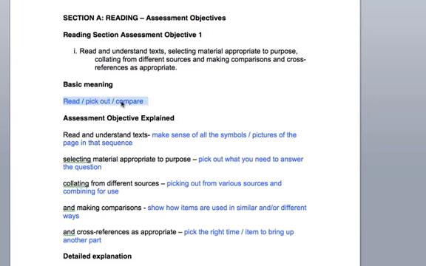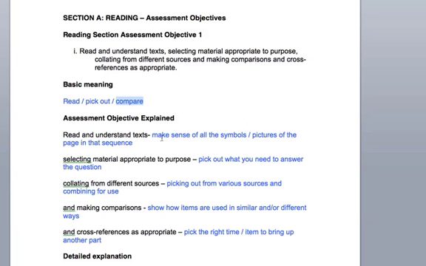and that doesn't just mean read the text. It doesn't mean just read the letters and words. It means read the punctuation, what it means, and also read pictures and understand what they're referring to as well. You have to be able to pick things out, the most appropriate things, and you need to be able to compare different items at different times. So we'll look into this bit.